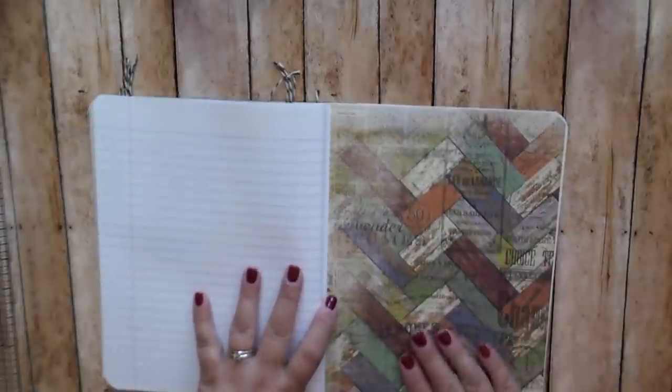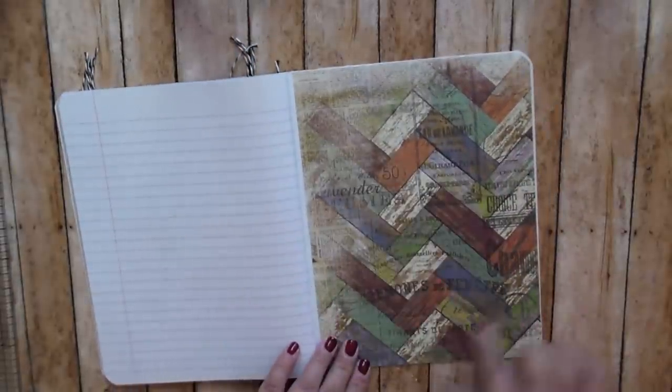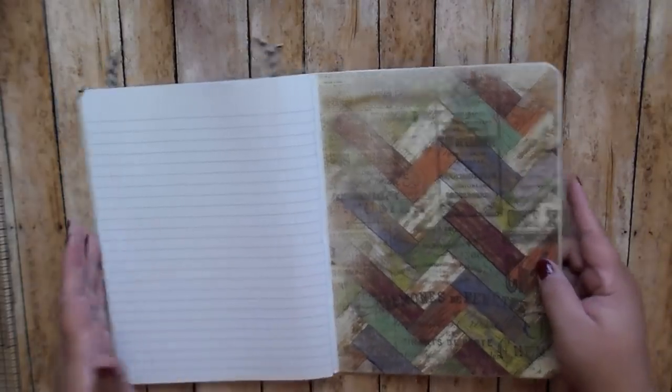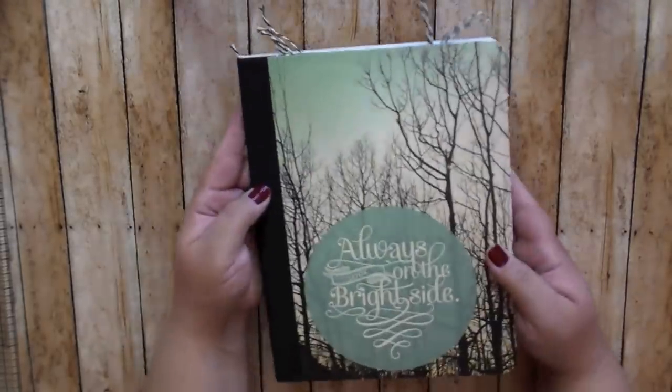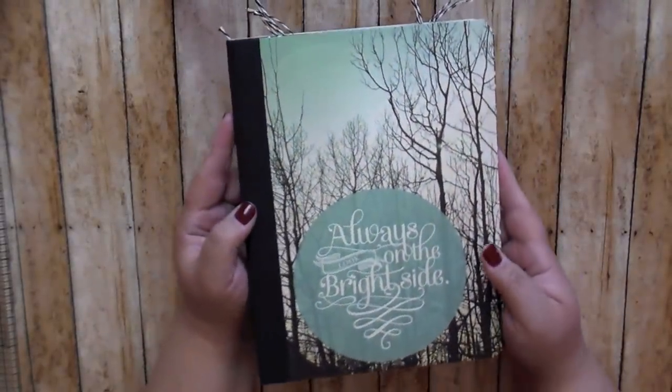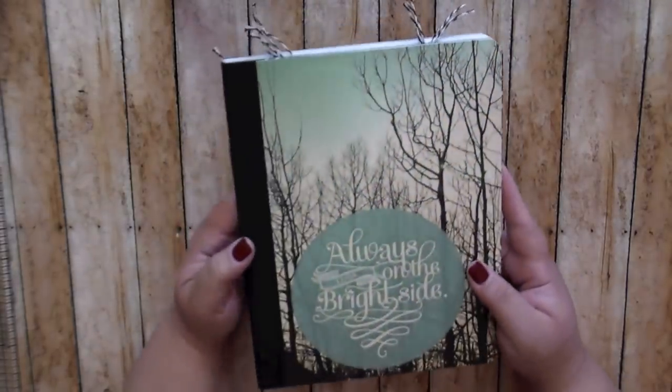And then I lined the back as well with that pretty vintage distressed paper from that Newsworthy paper pad. And then here's the back. Okay, so there's the first one. And with the rest of them, I'm not going to walk you through slowly. I'm just going to put it on fast speed, and I hope you all enjoy.